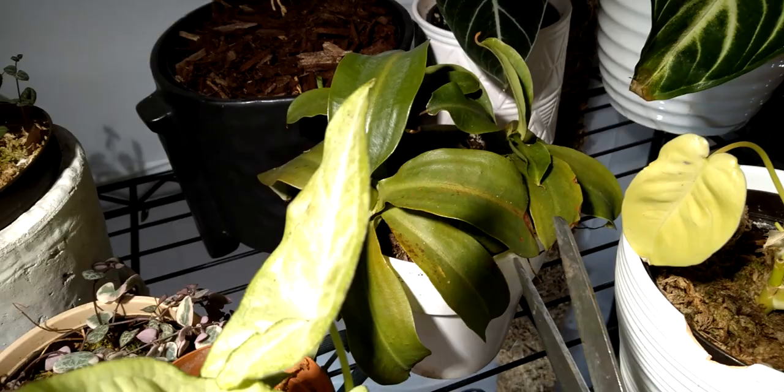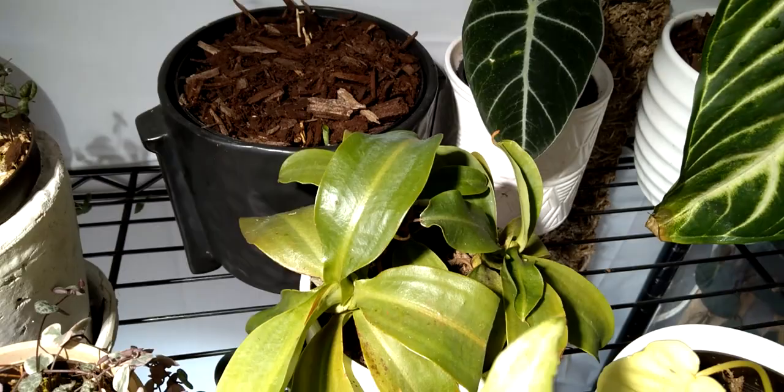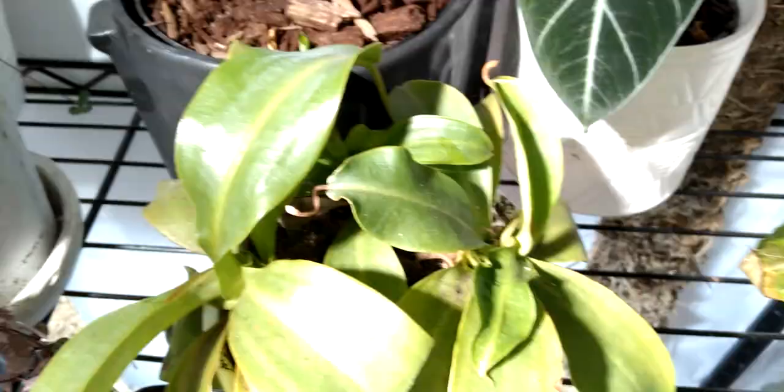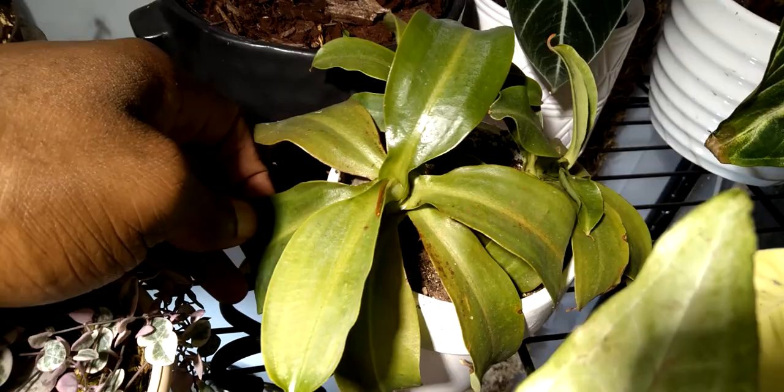She doesn't have any pups on her as of now simply because she didn't have the humidity that she was in from the, I would say, last situation. She was actually in here, if I'm not mistaken, the past couple of months or so at the old apartment. And she was pushing out, and I mean huge, not pups, but cups.